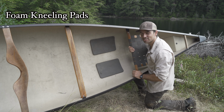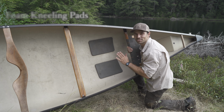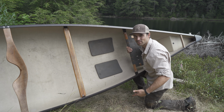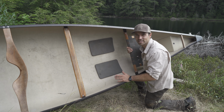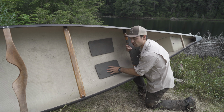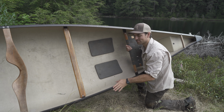And last but not least, our foam pads for kneeling. They won't absorb water and they just save your knees. It's so, so nice. Some people like to bring knee pads with them. That's okay. I guess it works around the campfire and when you're doing bushcraft stuff too. But personally, this is just so easy. They weigh nothing and it'll save your knees in the long run.